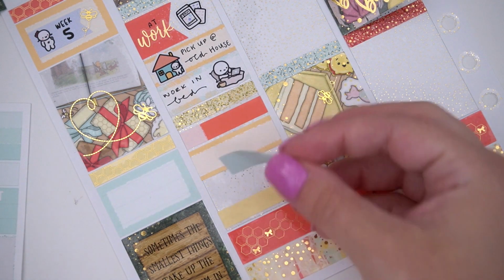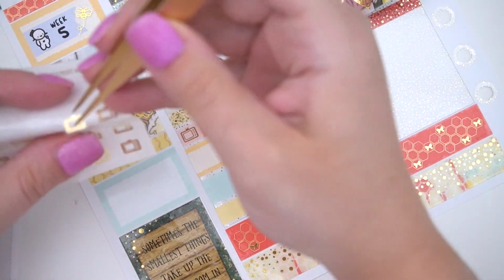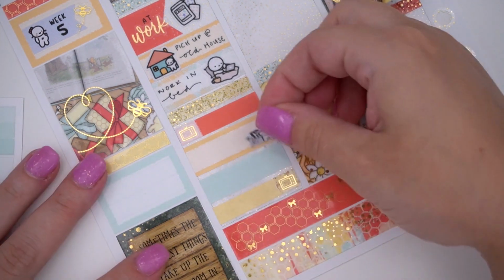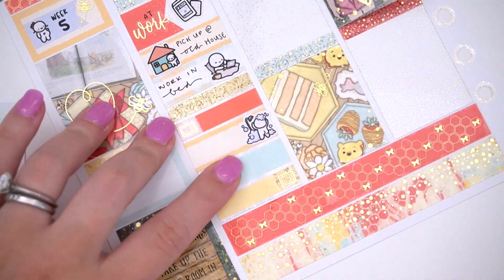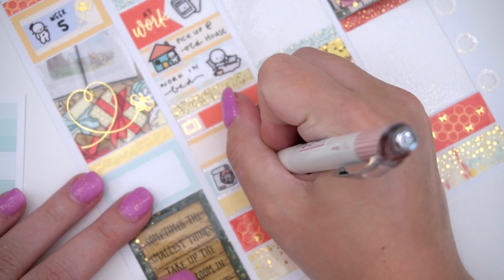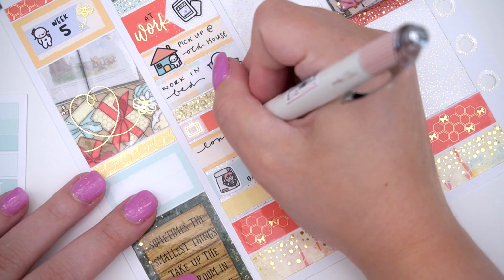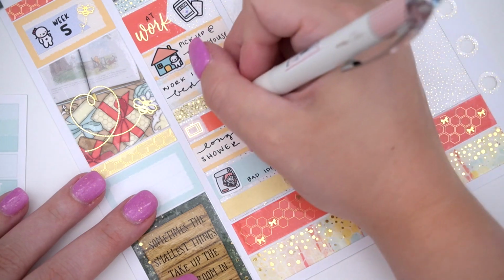And then we watched 90 Day Happily Ever After. I took a shower. We had a late night Wendy's run, which recently fast food is just really not agreeing with me. So I don't know why I keep making these mistakes over and over again. But here we are. Last night we actually had Burger King and it was a terrible decision. It's always a terrible decision. I feel like normally, when I'm not pregnant, sometimes fast food feels like a terrible decision. But currently as a pregnant person, I feel like fast food is always a terrible decision. So we had Wendy's late and I was like, ugh. I think I wanted a Frosty for the most part.